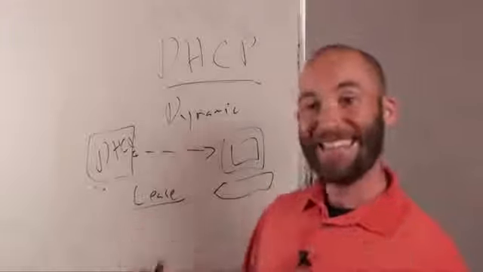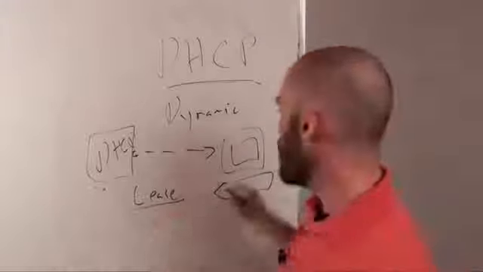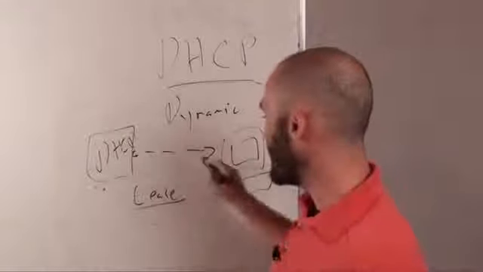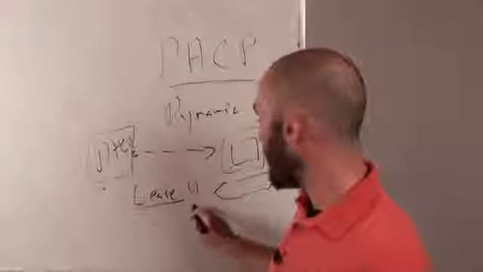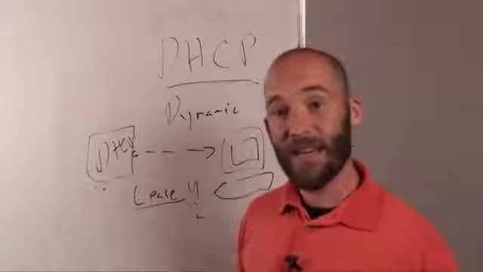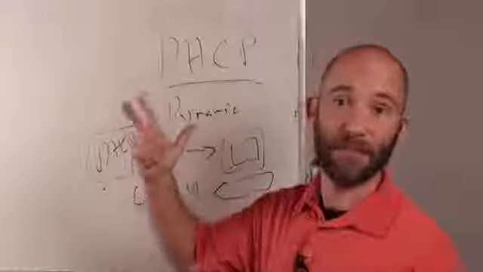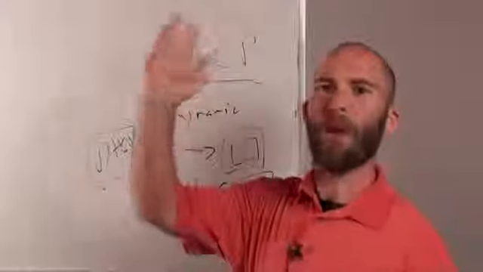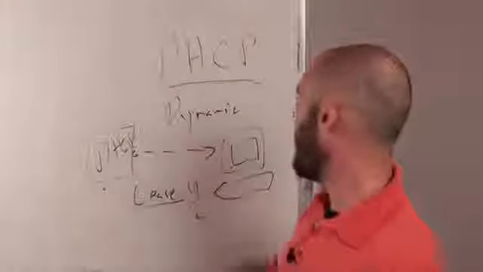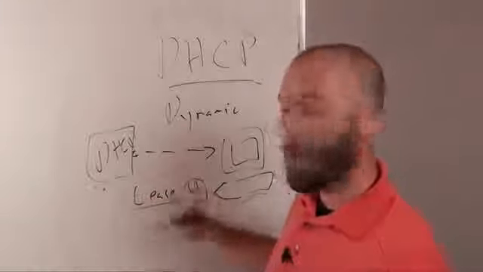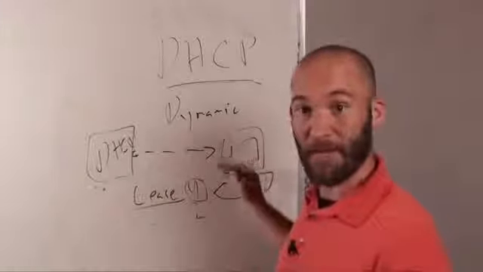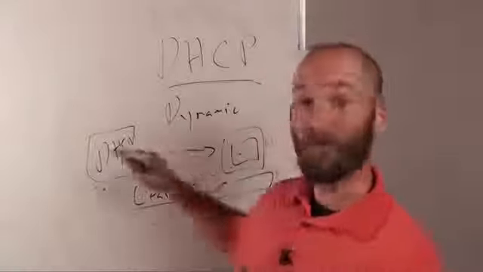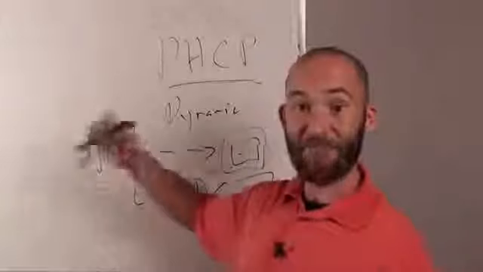What happens is halfway through the lease, your computer tries to automatically renew the IP address. So, you get this lease for 4 days. At the 2-day mark, your computer will automatically recontact that DHCP server and say, hey, I am still here. I'd like to keep the IP address. Do you mind? The DHCP server says, no problem at all. You keep the IP address. And then the lease is renewed for another 4 days, and the computer keeps the IP address for 4 days. Again, at the 50% mark, the computer contacts the DHCP server again and says, hey, I still like this IP address.